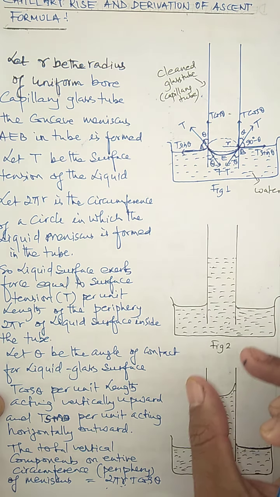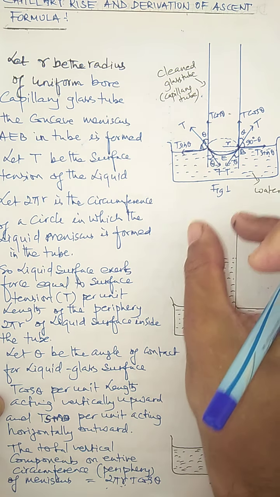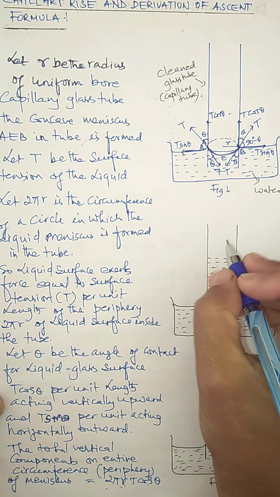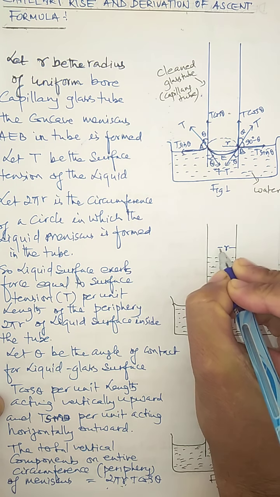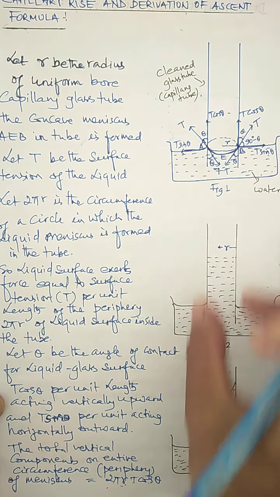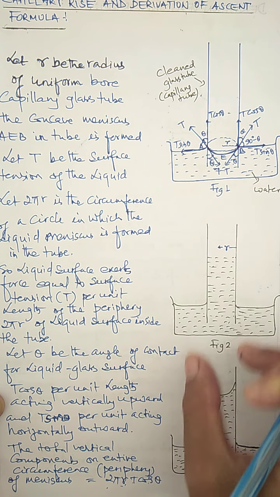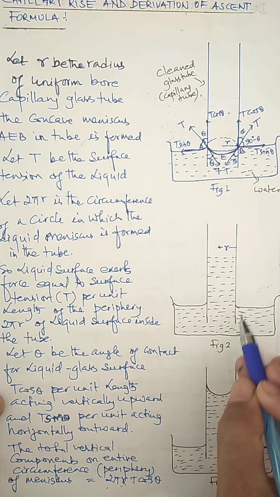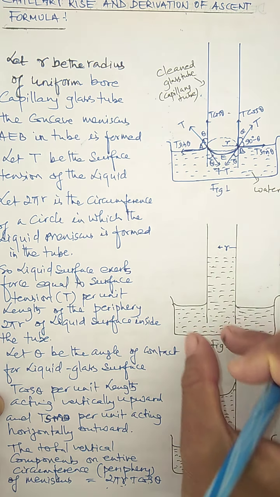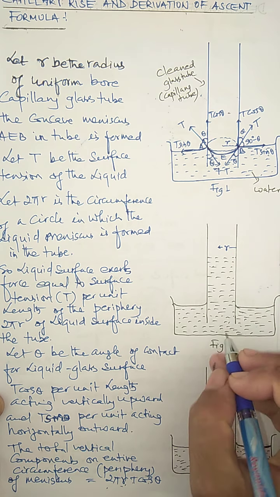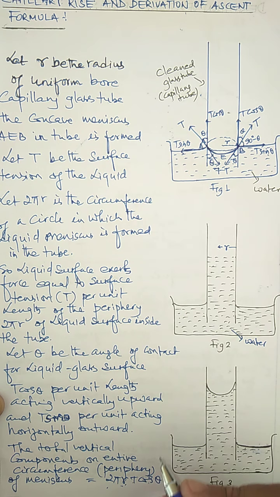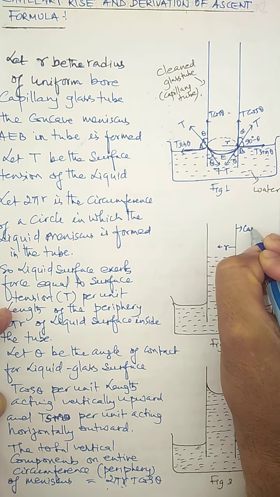Let me take the same glass capillary tube with uniform, that is the same, internal radius, and I consider r as the internal radius. This tube is placed vertically in water, lowered and dipped into the water. So this is the lower end of the tube which is dipped into the water. This is water, and this tube has a radius r, and we call it a capillary tube.